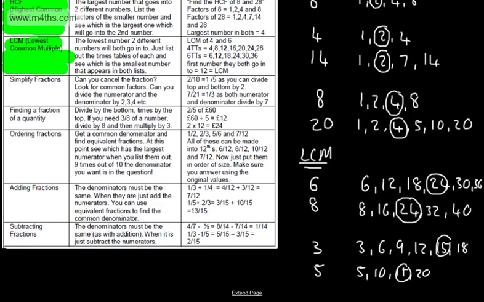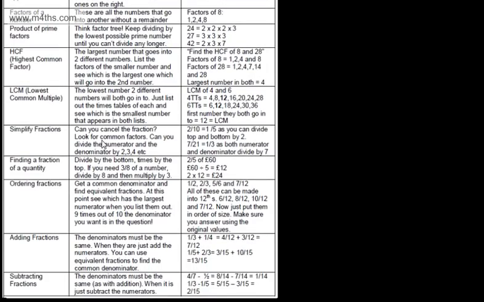Okay, let's move on and look at simplifying fractions. So let's say we had 5 over 10. I'm looking for a number that I can divide the numerator by. Remember, the numerator is the top and the denominator is the bottom. So what number goes into both of these? Well, we can see quite clearly 5 goes into both. So if we divide the top by 5 and divide the bottom by 5, an equivalent fraction is going to be 1/2. That is what we call an equivalent fraction, and we simplified.